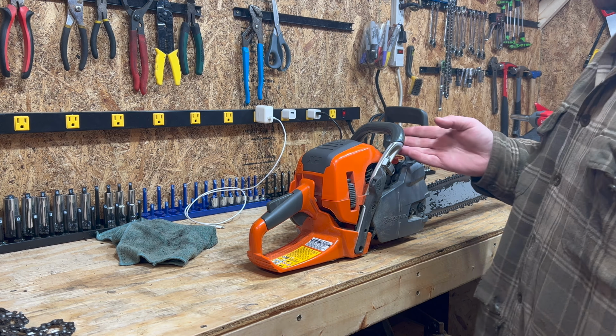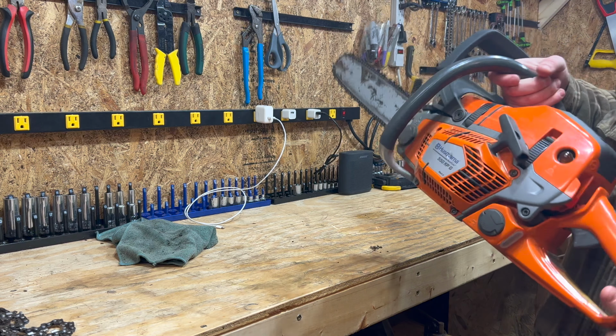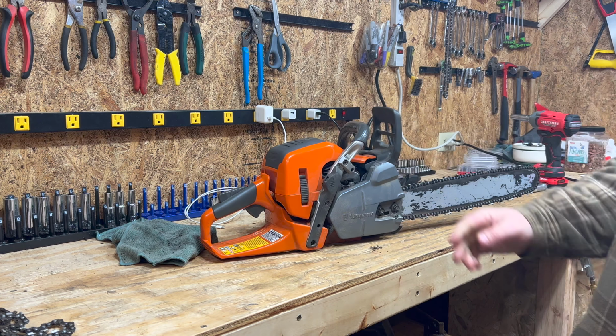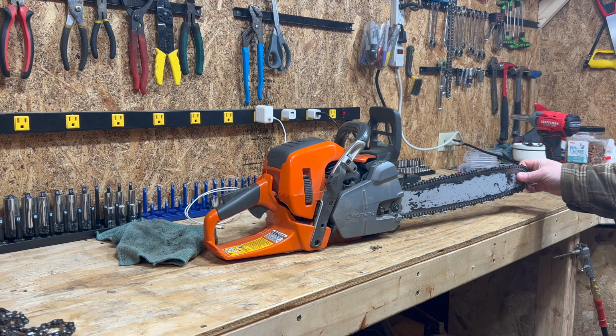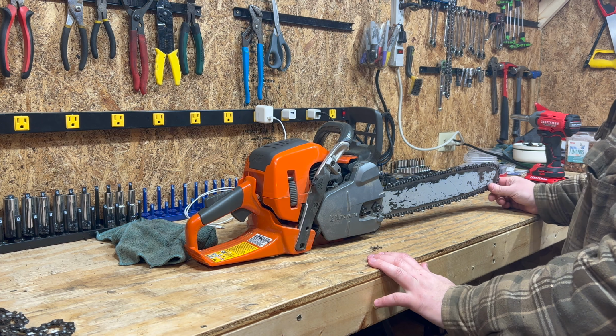All right, we cut wood yesterday. Husqvarna 550 XPG. Went through two or three tanks on it. Gonna show you guys exactly how I do a cleaning on this saw. I think that everybody would be pretty wise to follow the same thing.